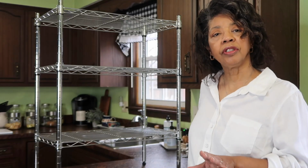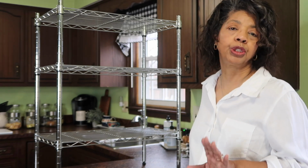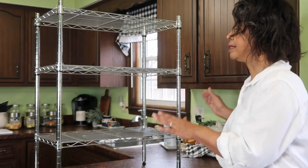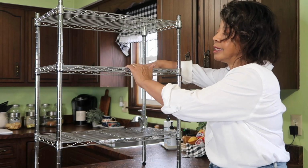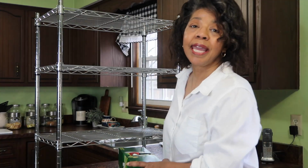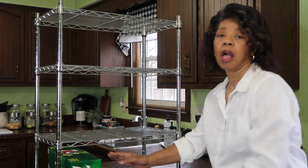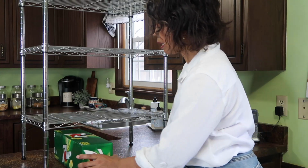But I needed another shelving unit, but something just a little bit smaller to go into a smaller space. So the hubby picked up this one for me, and it is absolutely perfect. It's nice and sturdy, and the way he spaced out the shelving units, I can put something on the floor underneath the shelves like this.